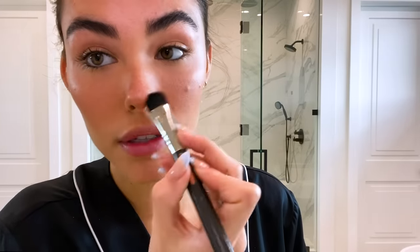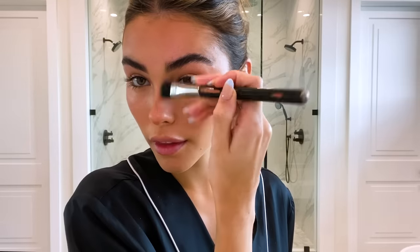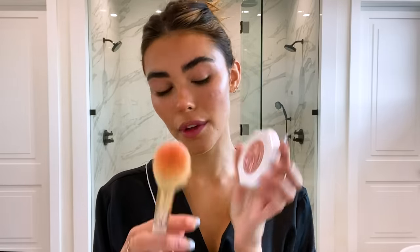I think it was Kim Kardashian I saw do this one time and it blew my mind. Keeping it in the family, we're going in with the Fenty Beauty blush in Ginger Binge and Moscow Mule. This is the best blush ever, and you can never have too much blush in my world — I just throw it on and make it as obnoxiously blushy as possible without looking too crazy.